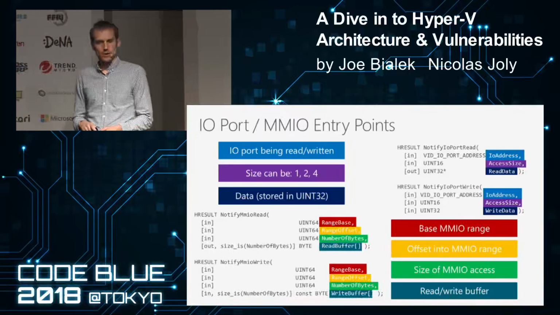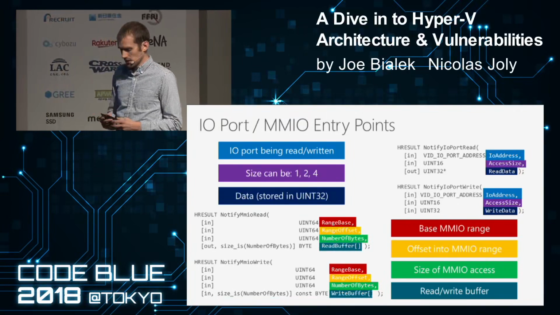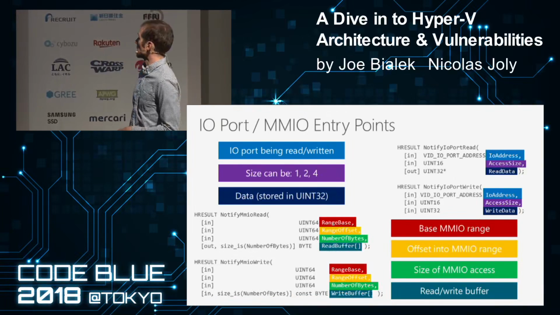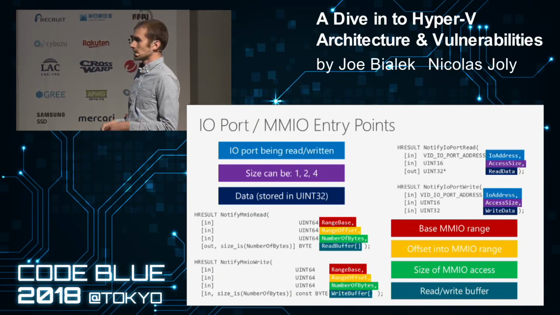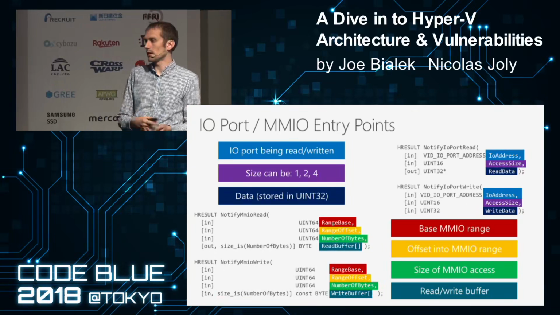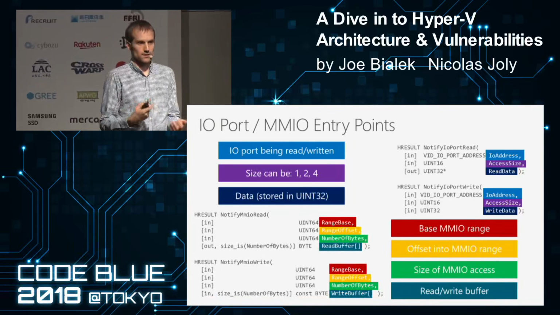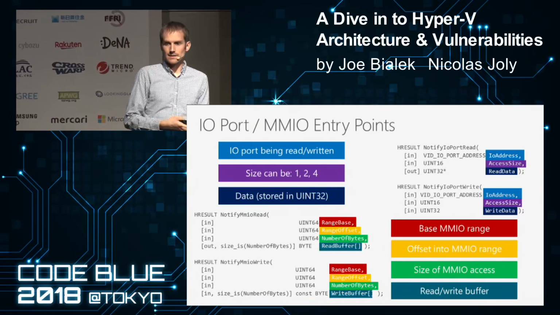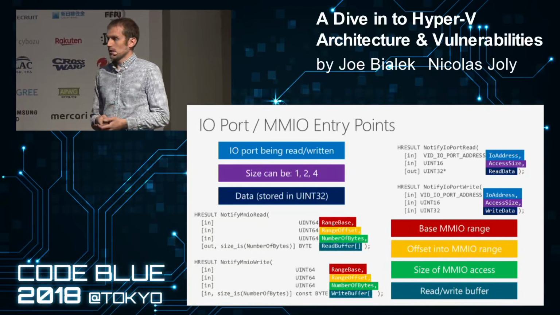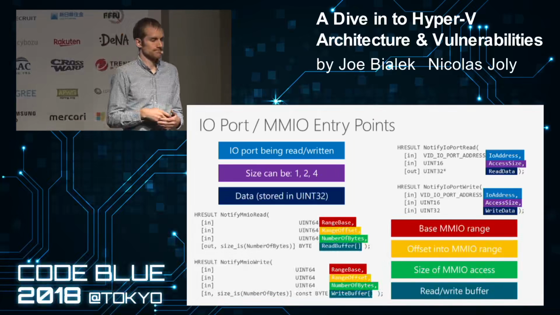All right, and the last communication channel that I want to just briefly talk about are I/O ports and MMIO entry points, just to give you an idea as to how this looks in the code. So for I/O ports, you can see it's really simple here. Basically, any device that wants to use I/O ports needs to implement these two functions, a notify function that gets called when the I/O port is read or written to. And that function just tells the component, here's the I/O port address that was called. Here is the size of the access. It's 1, 2, or 4 bytes. And it'll either give you the data that's being written, or it will give you a pointer to the data that you are expected to fill in as part of the emulation.